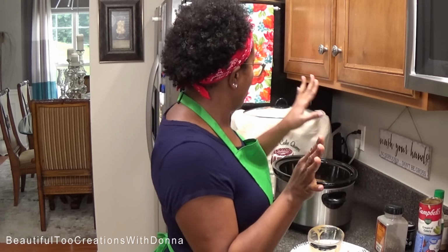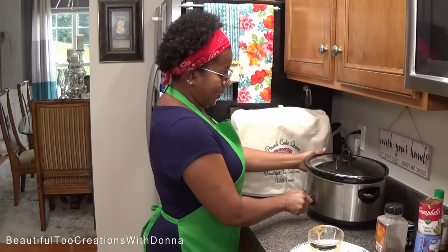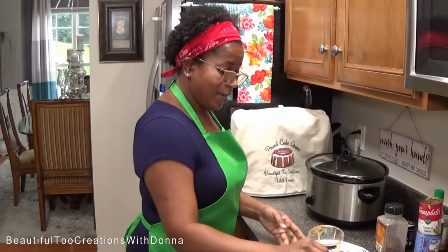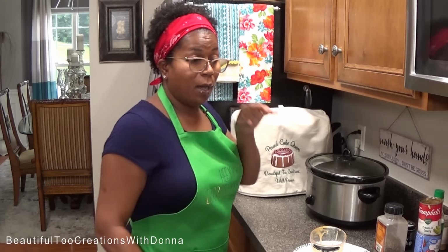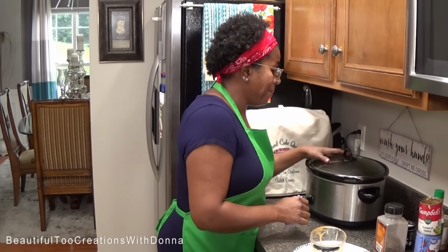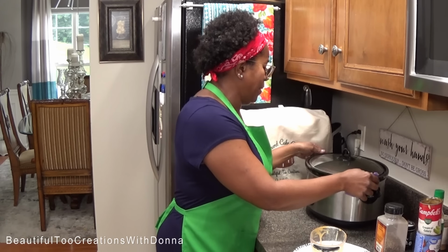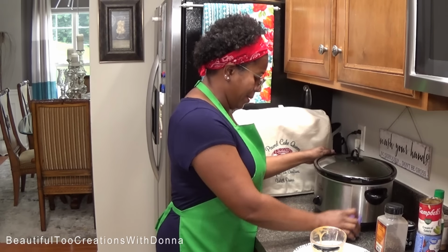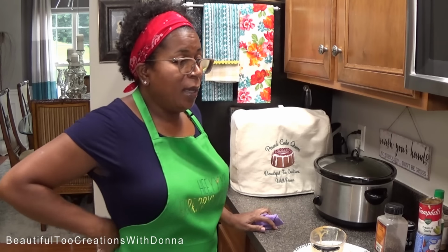Okie dokie. So now we are going to cover. Like I said, crock pot is set on high. And I know I'm going to let this just slow cook all day for about 8 hours. I'm gonna try my best not to open the lid and peep at it. I'm gonna try, okay? I'm gonna try. So, I'll see you all this evening once this is done.